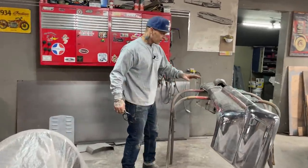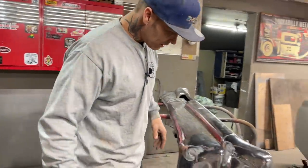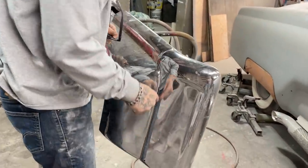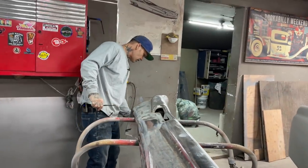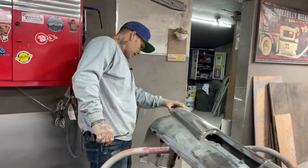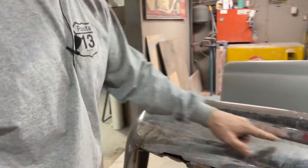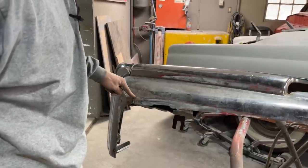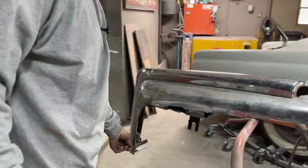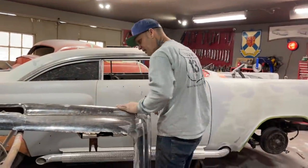This bumper is off a 1960 Chrysler, and what I'm looking to do is take this seam all out of it. I'm taking this seam all out on this side, and basically how I'm going to do that is I'm going to weld this all up. The rust here, I think they're going to deal with. I have a crack here to deal with, and I'm going to take these two bolts out. There's a couple holes that someone drilled in it, and basically I'm just going to grind it, weld it up the best I can.